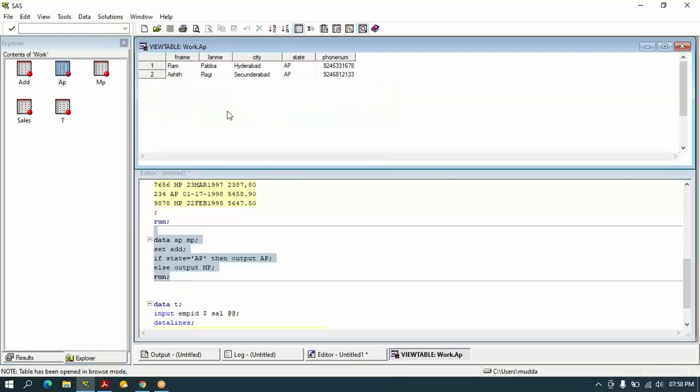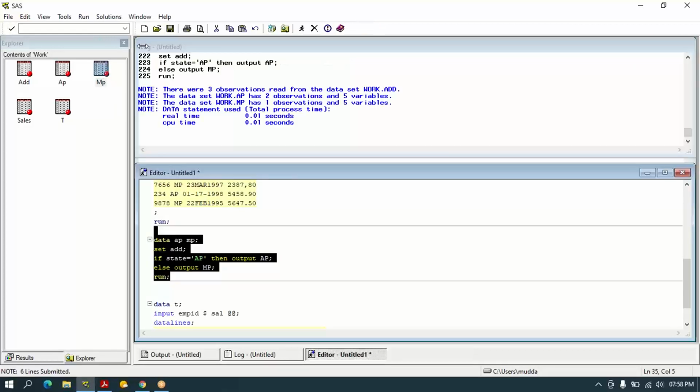It means it has divided the data into multiple data sets. It contains all the data that belongs to AP, and this belongs to MP. Here the main keyword that you need to remember is output. Whenever you use output and define the data set name, it means the data will be written to that particular data set.